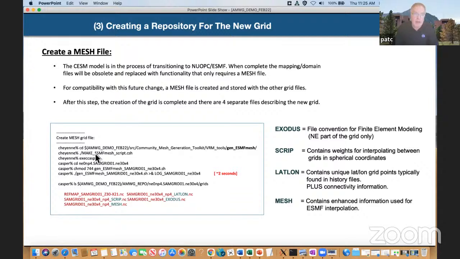When you run this make command here, I don't have it in these examples here. The output from this command actually gives you the list of commands that you need to run from that point forward. So, if you're prone to typos, you can just mouse in those commands and run them that way. So in this case here, this command here would have been on the output. So you just mouse it in, run it, and go. So now if you look in your grids directory, you have a mesh file as well as your other grids.